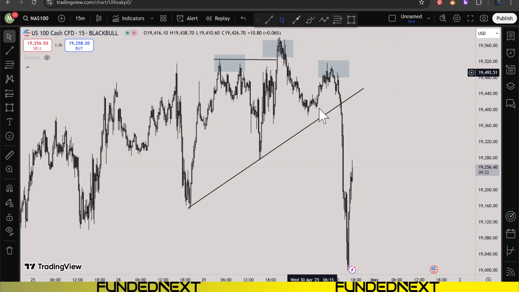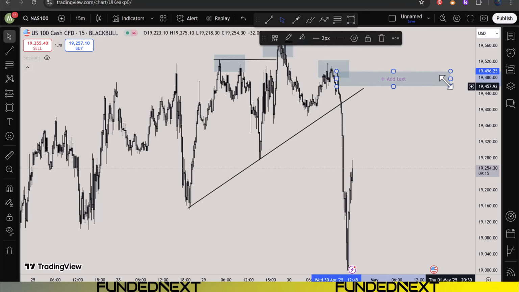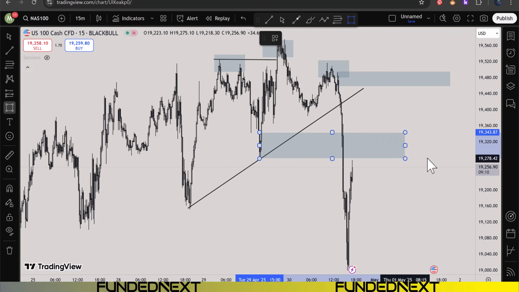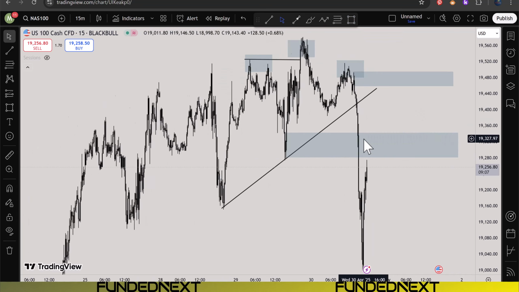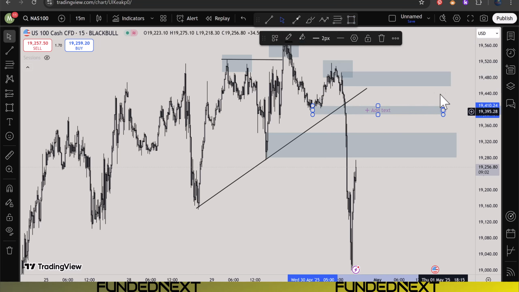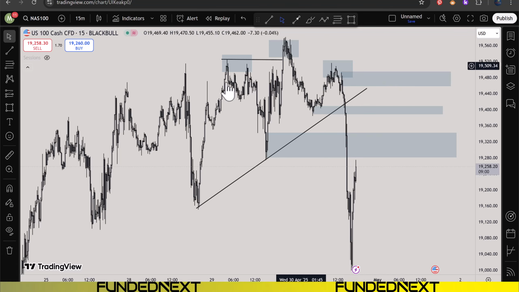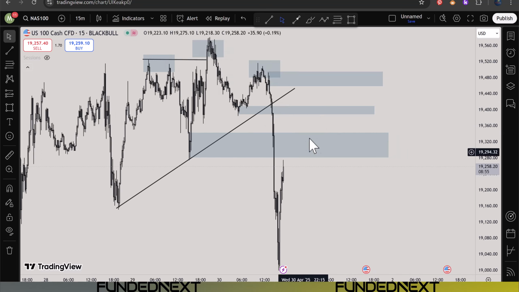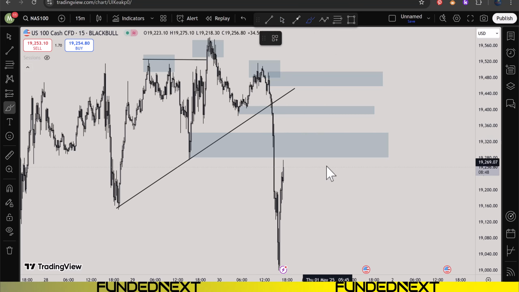So what are we waiting for here? We're waiting for price to actually retest one of these zones. We have this one, which is the order block from the M15. And what do we have again? We have this one, which is the breaker block from the M15. And if need be, we can also consider this particular one. But for now, let's consider these two, which are standing out for me. So what are we waiting for? We are waiting for price to retest any of these zones and give us a candlestick confirmation of this move happening. And the move that we're talking about is the move to go down.